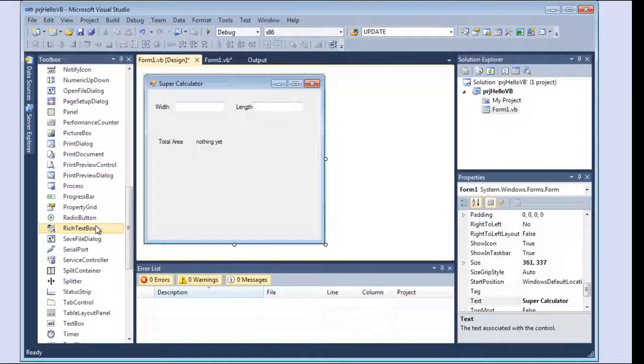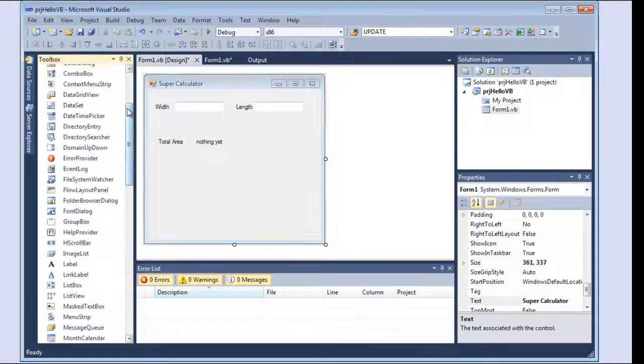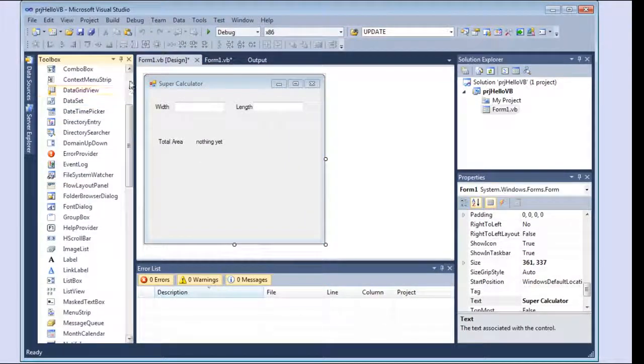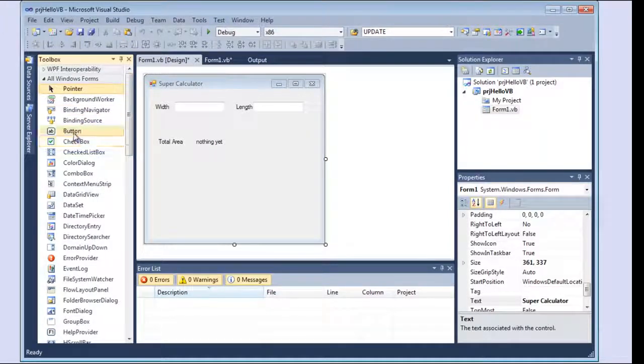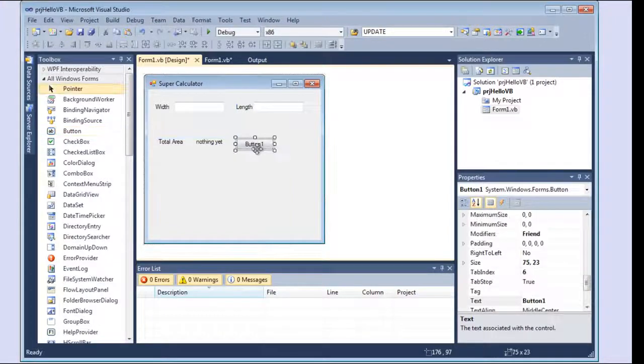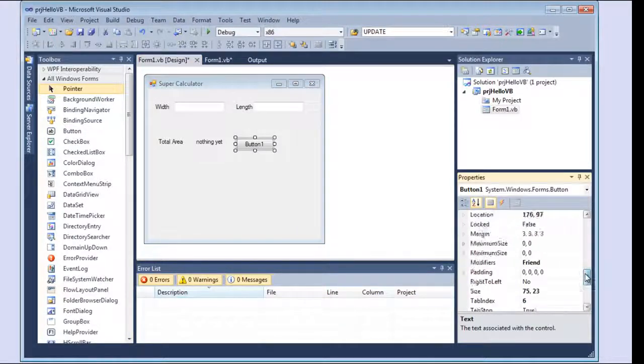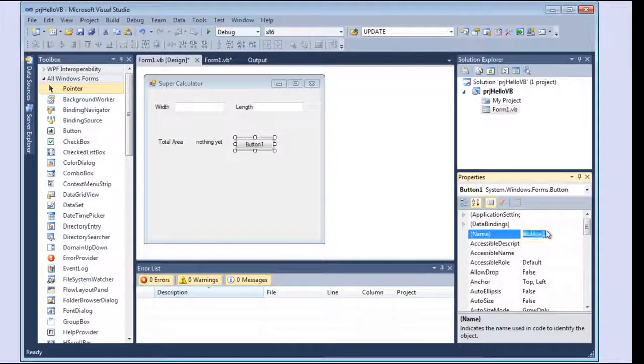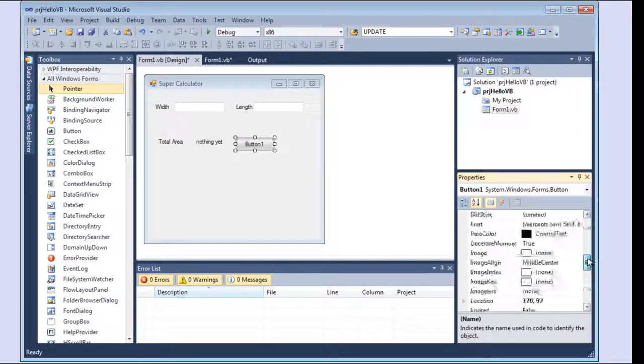And we'll bring in a button. I'm going to call this button calc, and the text is going to be calculate.